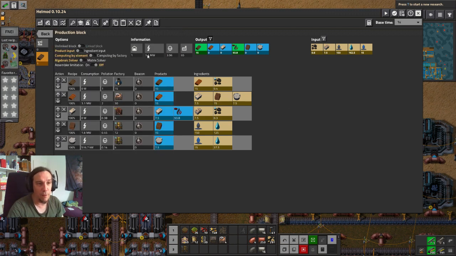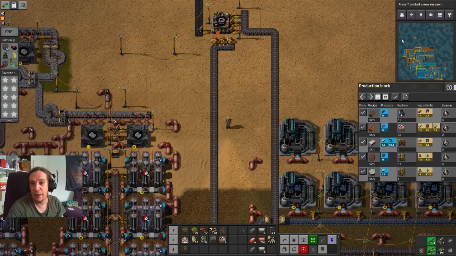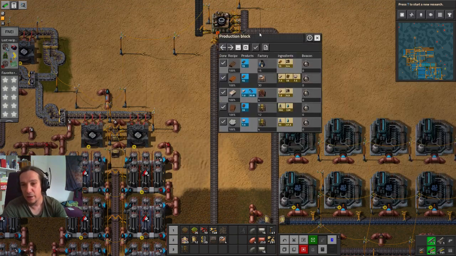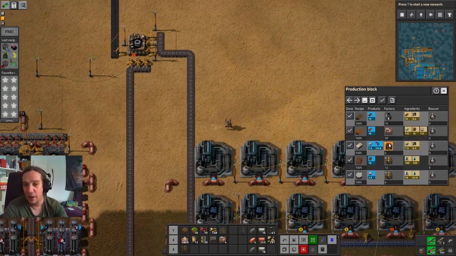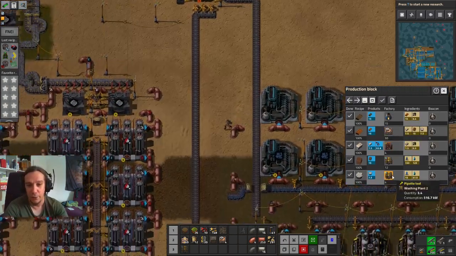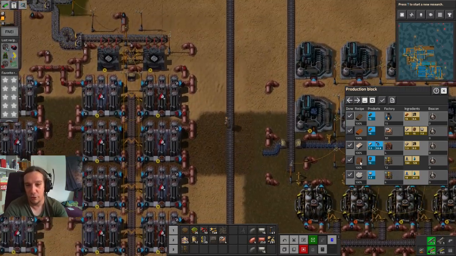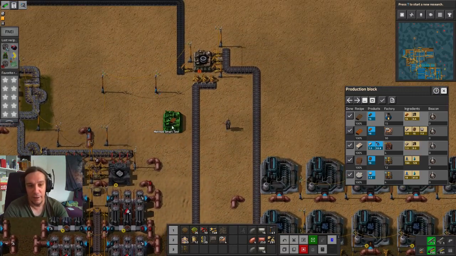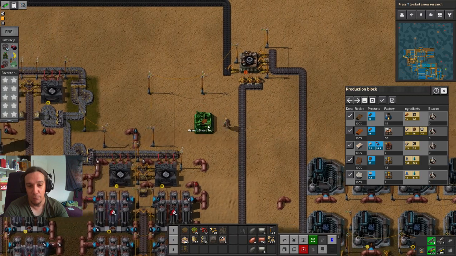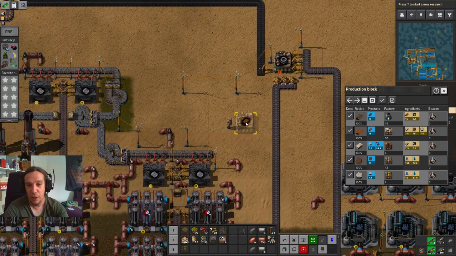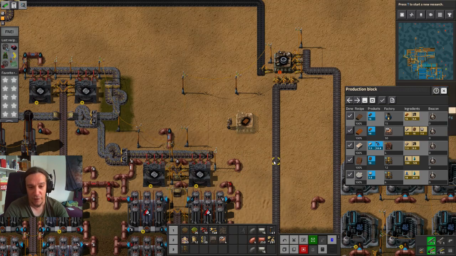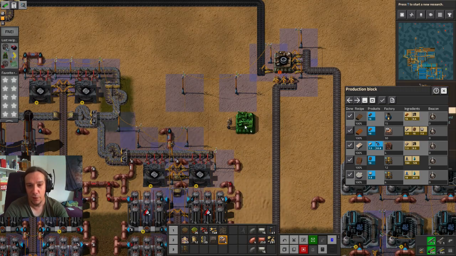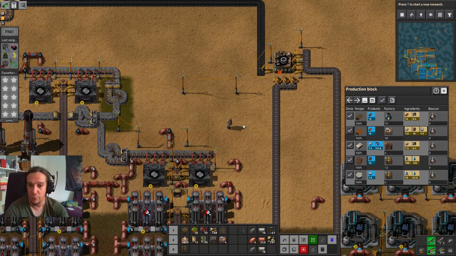And another real cool thing that I want to showcase here as the end of this tutorial, when you have this thing running, you can click here the pin button, and then you get a little window which you can drag around, which you can use as kind of a reminder of what you'll need to set up the production chain you're up to. You can even click on one of these babies here, and it instantly creates a mini blueprint for you for this machine, which ghosts that thing. And if I now put a real assembler on that square, it instantly has that recipe on it. It's a really nice thing.